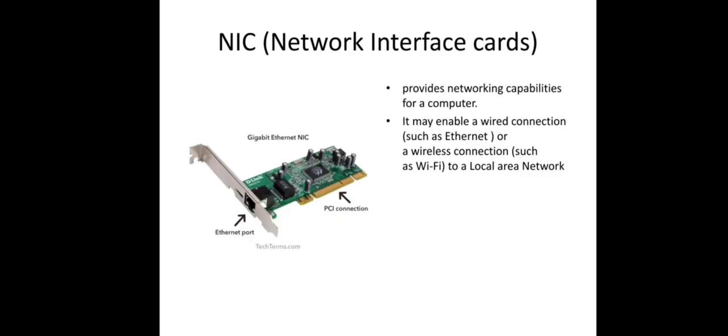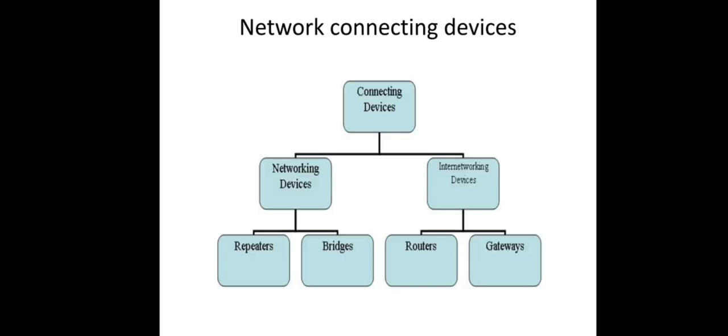Then network interface cards or network adapters. So we need some interface, right, in order to connect the device to this media. So we are cabling here into this Ethernet port, which is internally connected to some interface, right? Some circuits will be there to connect this media or cable to this machine. So these are the network interface card, or we will have some network adapters. So those are interfaces.